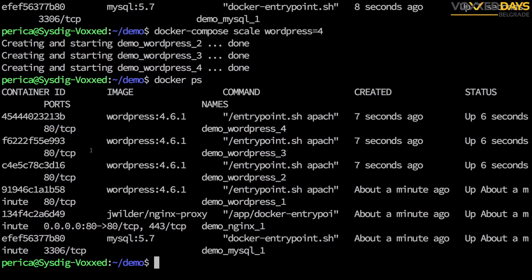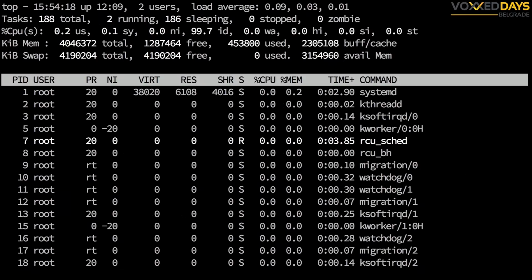So next, I know something is going wrong, and I want to see what my containers are doing, how they're behaving. Let's start with the first thing that we care about, and that's resource usage. So what options do we have when we look at resource usage? The common thing that users do is using top. So let's run top here to see what top shows us.